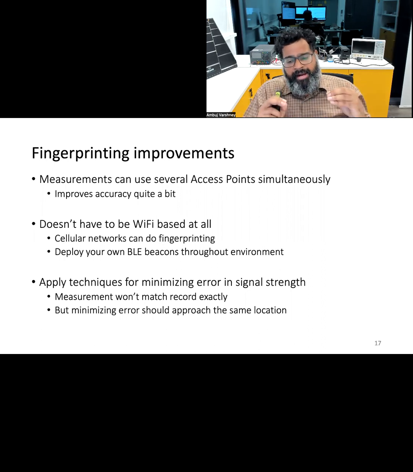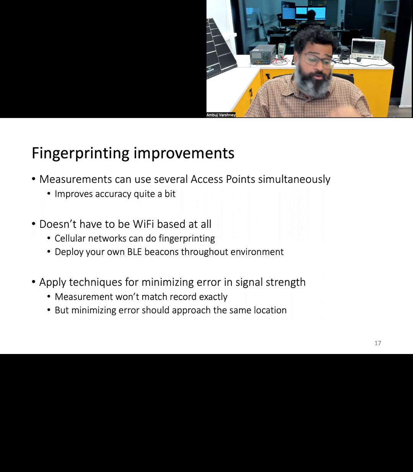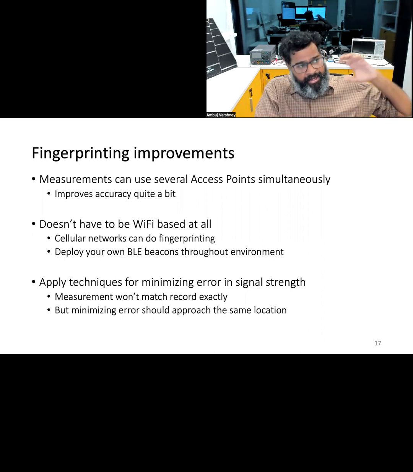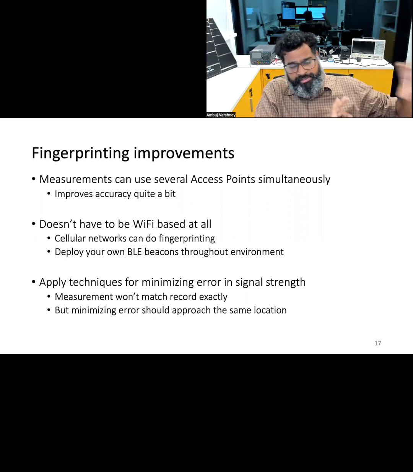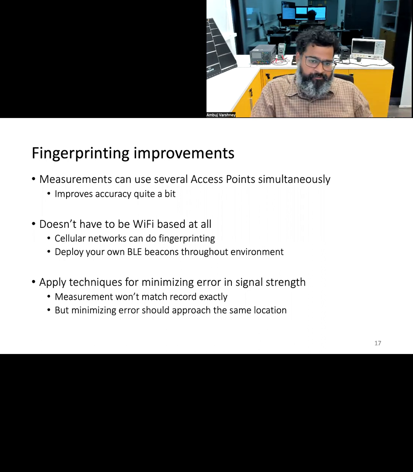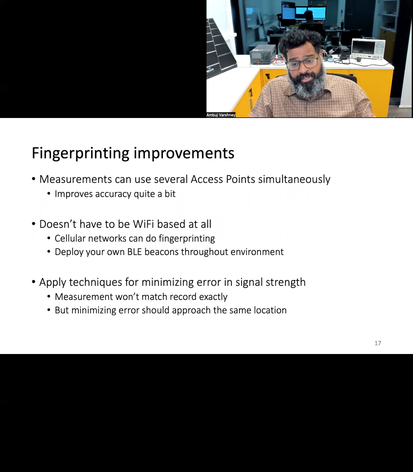Another thing we should keep in mind is that fingerprinting is a generic technique, and it is not only specific to Wi-Fi, but can also be applied to other technologies such as cellular networks. So you have cellular towers, and you could figure out the distance from this tower and get some estimate for your location. Or even, for example, we can use technologies such as Bluetooth advertisements or Bluetooth. So the actual deployment and the technology would very much depend upon the application requirement and the other specific constraints.